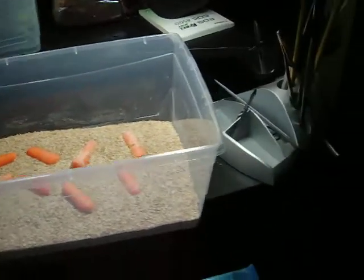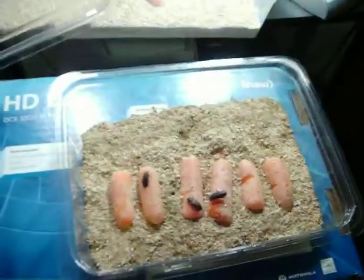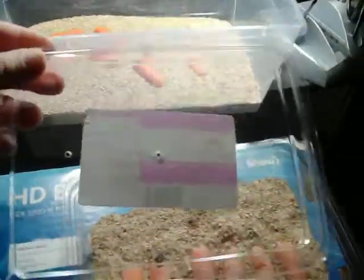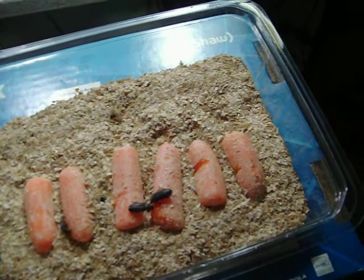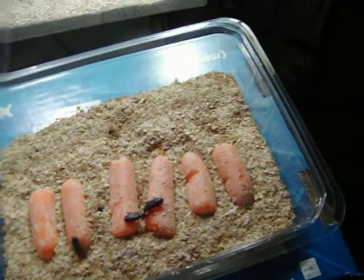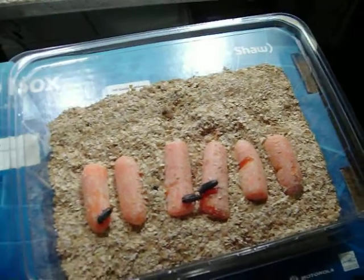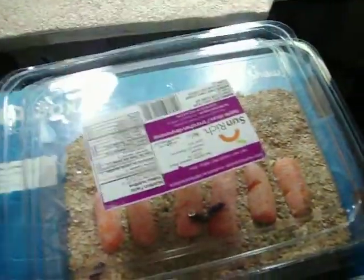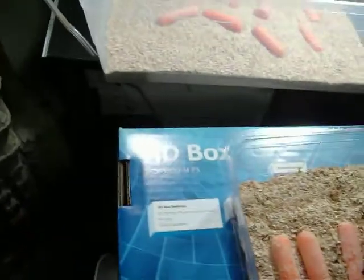When I first did my first video, I put them in here and I used this lid — the lid that came with it. I had poked some holes in it and I thought that would be enough, but that didn't work. I'm imagining if you cut this out you could probably put a screen if you're worried about them getting out. But I'll tell ya — I've had more crickets get out than I've ever had mealworms get out. Even one cricket getting out is more than I've ever had mealworms get out.